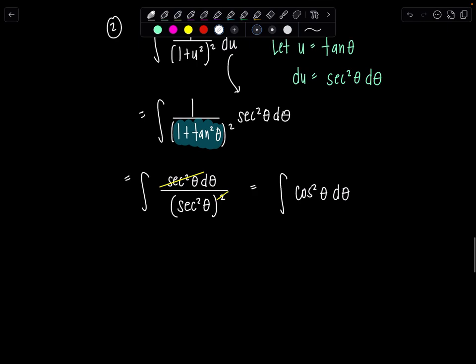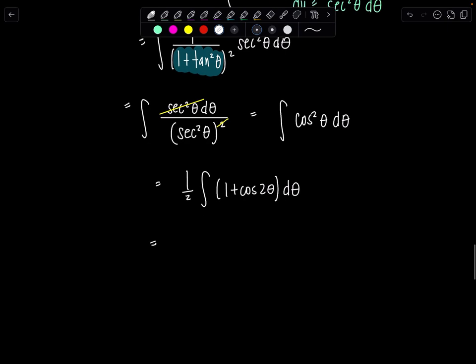From here, you should be like a little math robot. You go, uh-huh, I'm going to use my identity. One half, one plus cosine two theta. There's just no other way to do it. So don't dilly-dally. And then from here, just integrate term by term. So we've got one half theta plus one half sine two theta plus c2.